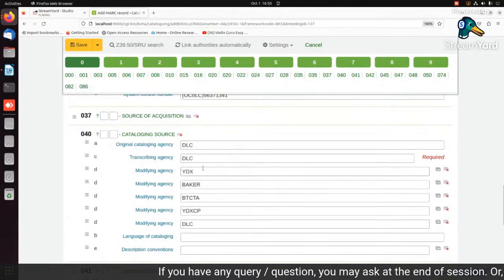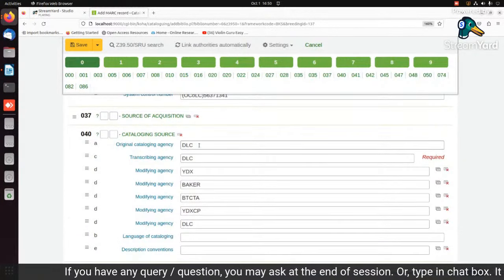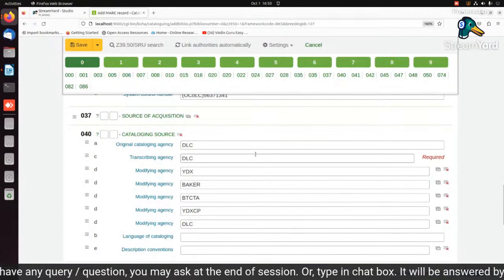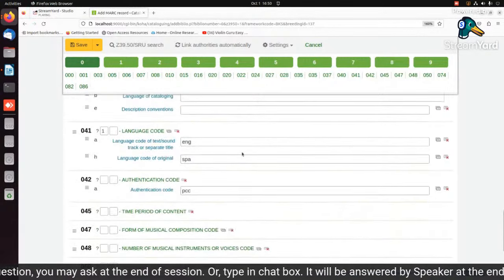It has taken the original cataloging agency, modifying agency, all the detail it has added.